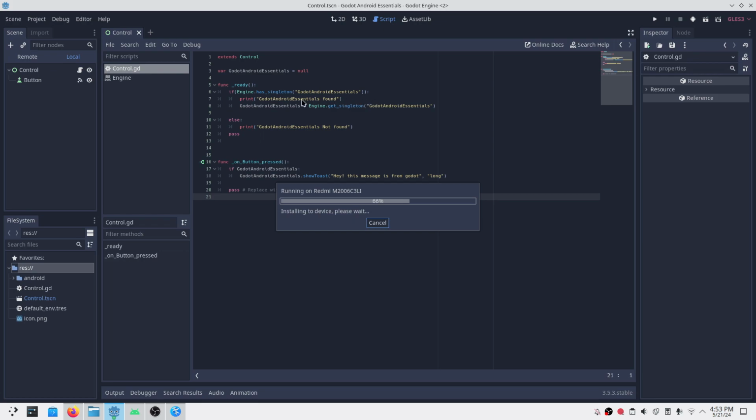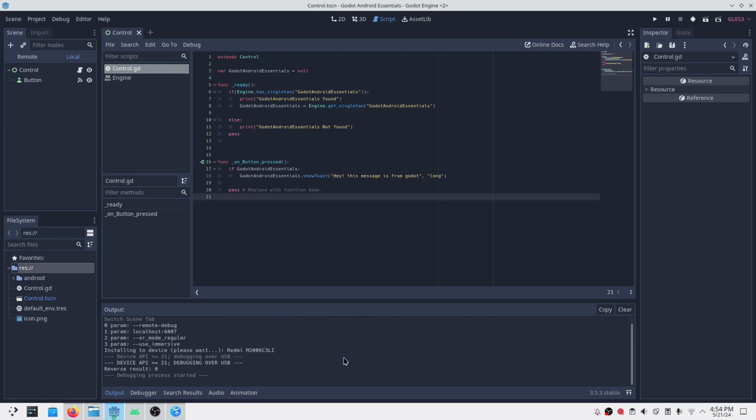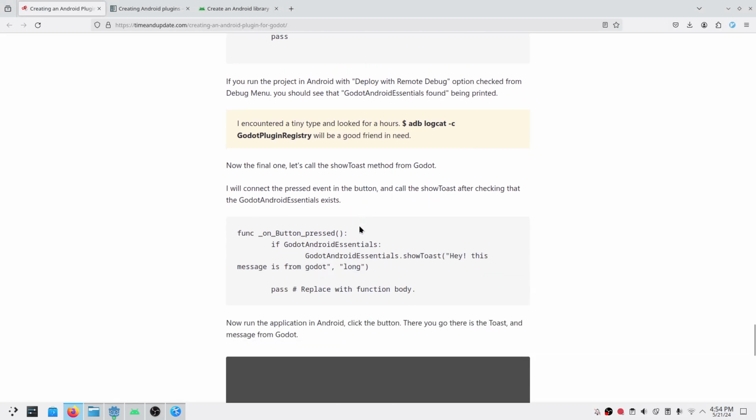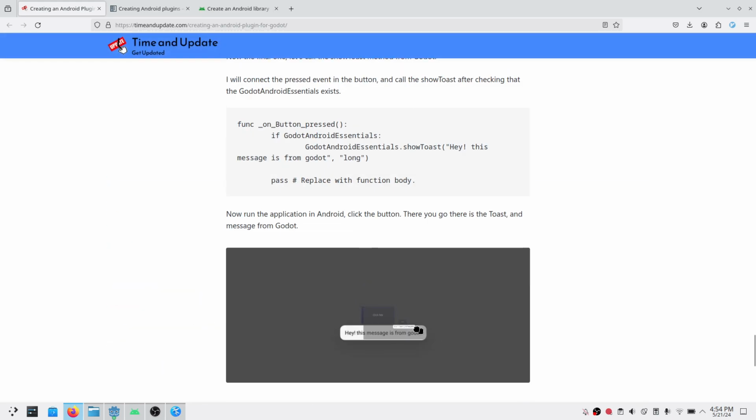We must be able to see this on Android. Okay, it's opening here. And yes, Godot Android Essentials is found. Whenever I click on this button, hey, this message is from Godot. I got that message on my phone. I've attached the screenshot here as well.